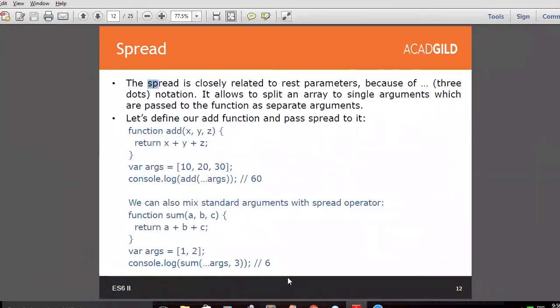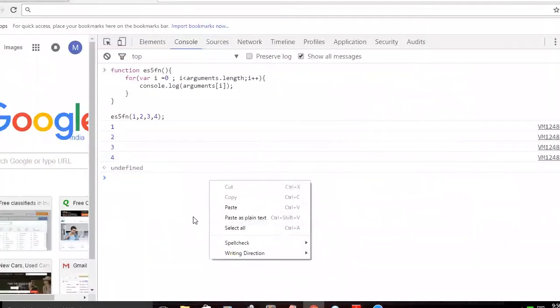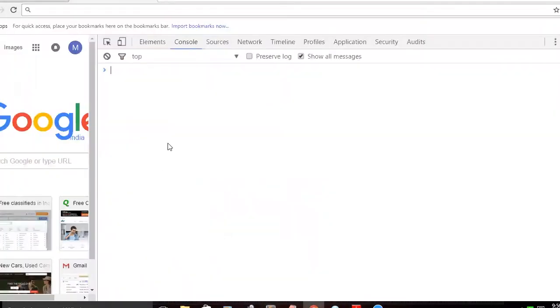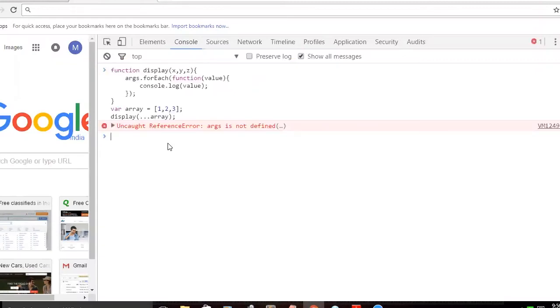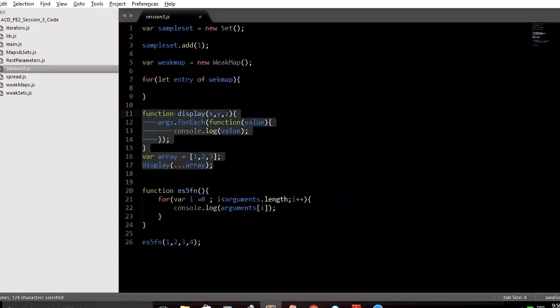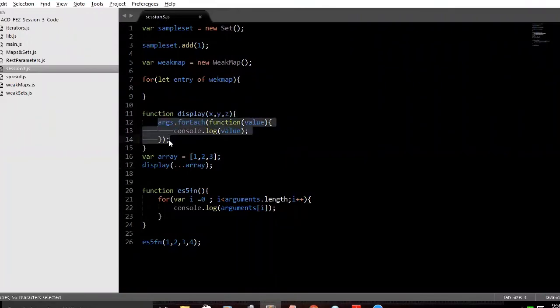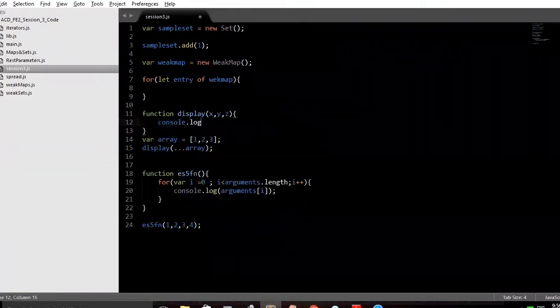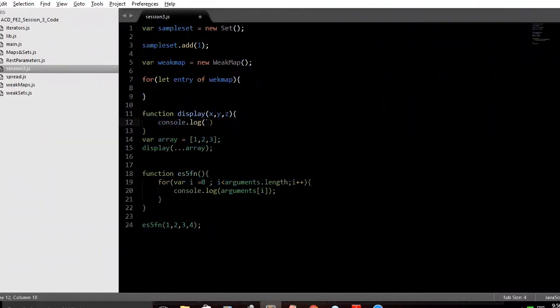Exactly opposite of what we did in rest. Oops, sorry. I need to change the function definition as well, right? Because we don't have any args now. So I would be having console.log x, y, z.